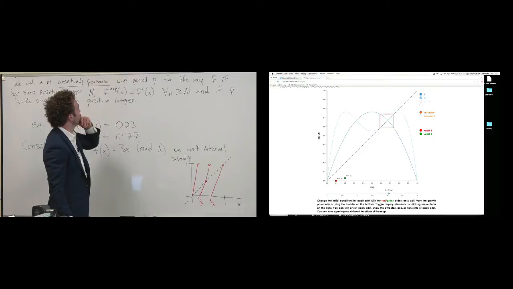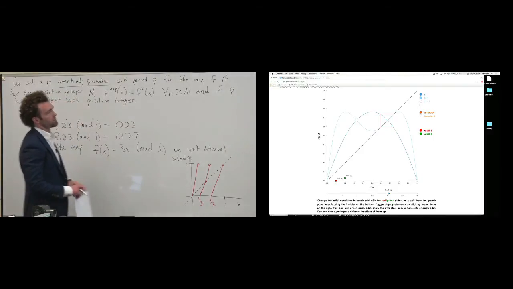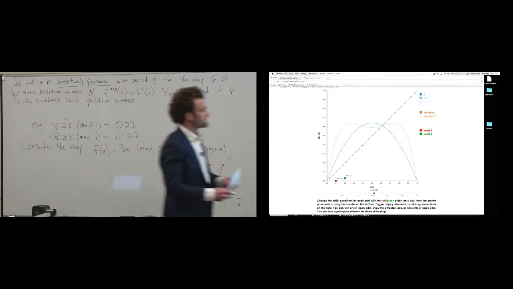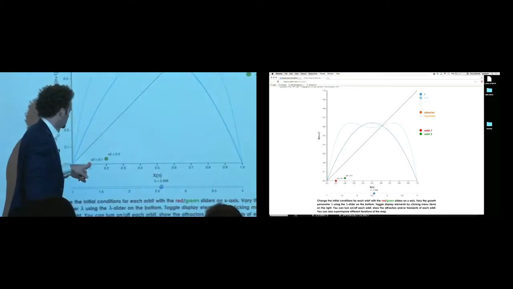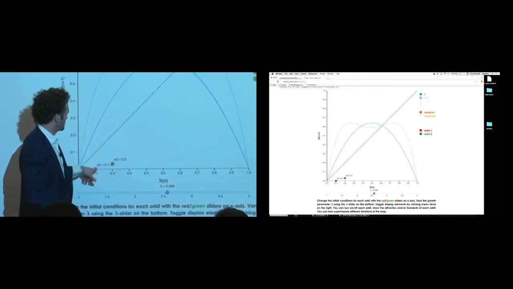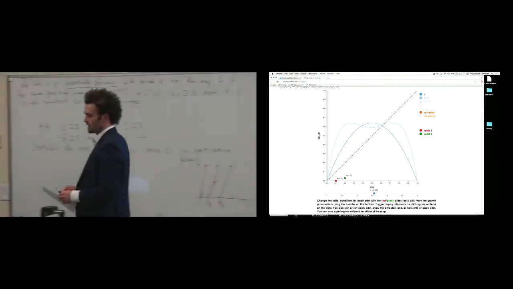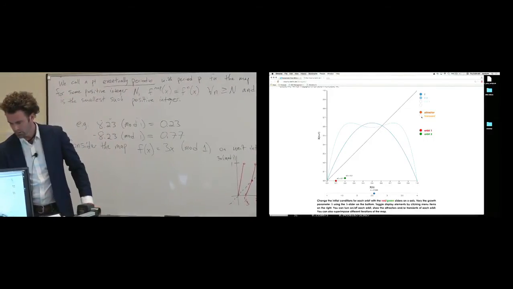So let's see. What would I want to say about this? Well, I guess we could just start with the fixed point at 0. With the fixed point at 0 and the fixed point at, I don't know what the value is here, the transient behavior would cobweb. These both would cobweb up to that sink. And I can see that here. Cool.